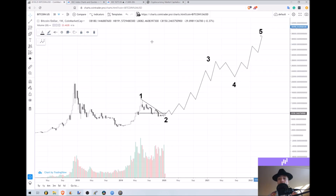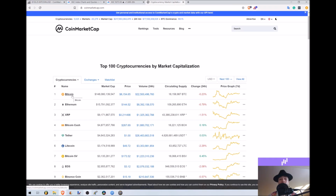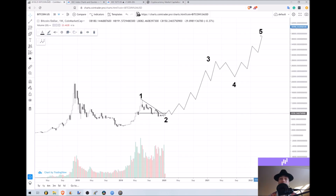Now, with that being said, if we see that kind of structure in the NASDAQ composite, which is like the number one thing in the stock market, that and the S&P 500, those are like the two big things that people watch, then it would make sense that Bitcoin follows a similar fractal of emotion, because it's the leader of the cryptocurrency markets. So that's why I see a lot of validity in this comparison. And also, whenever you're looking at fractal analysis, you can compare different markets in different places and see the human emotional cycle that took place, and compare it with other places.